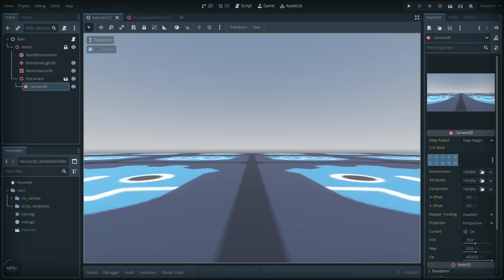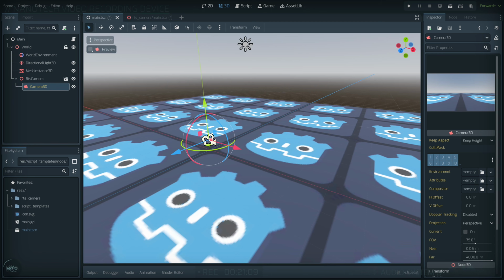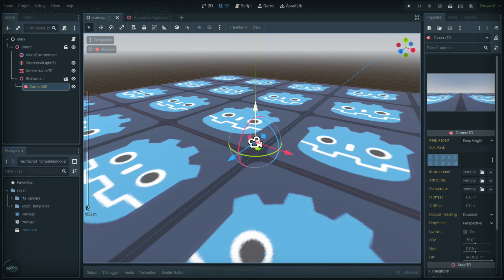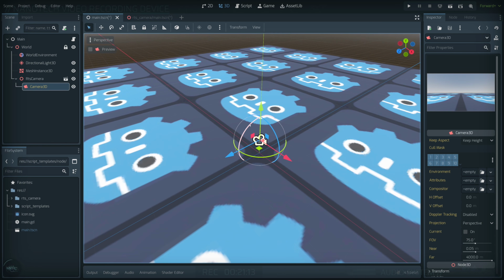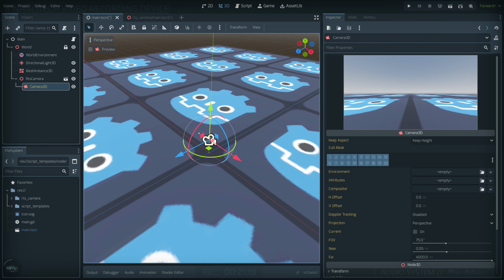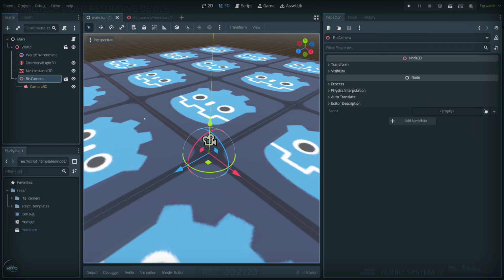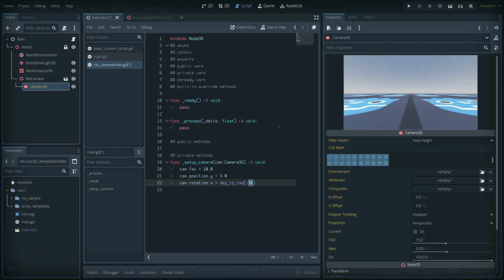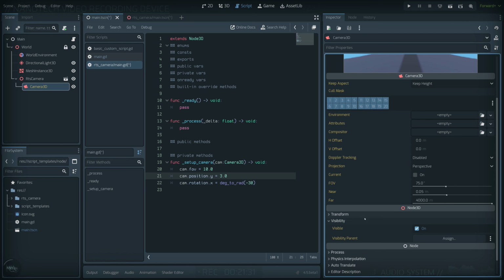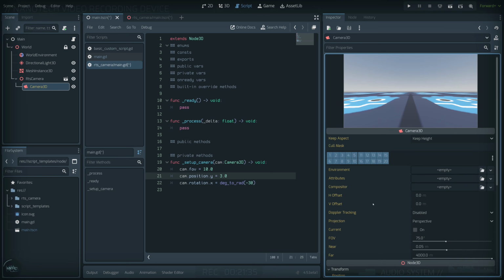If we go back to our main scene and exit the preview here of the camera, we want to add this camera on its X-axis, this one. And you see the effect it gives on the camera right here in the inspector. So we do not want to be adding the Y-axis. This will be done by rotating the node itself. So this is what this line of code is doing. It's basically accessing the rotation of the camera on its X and changing its rotation there.